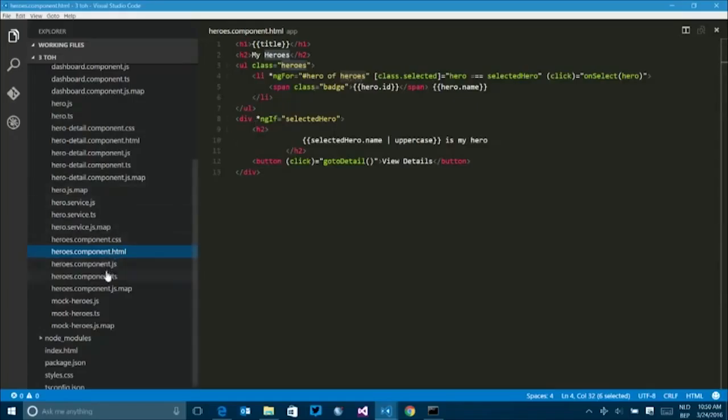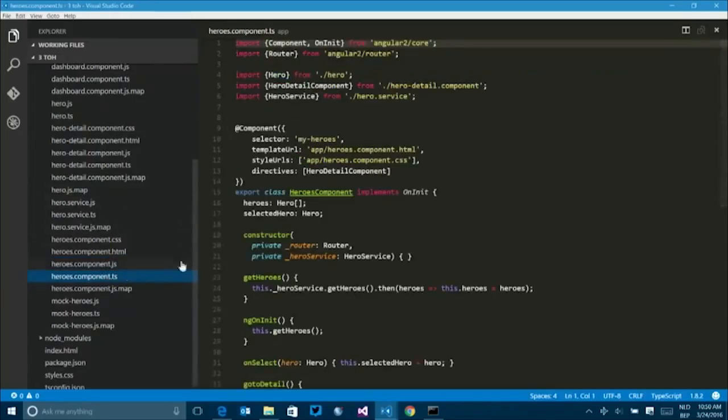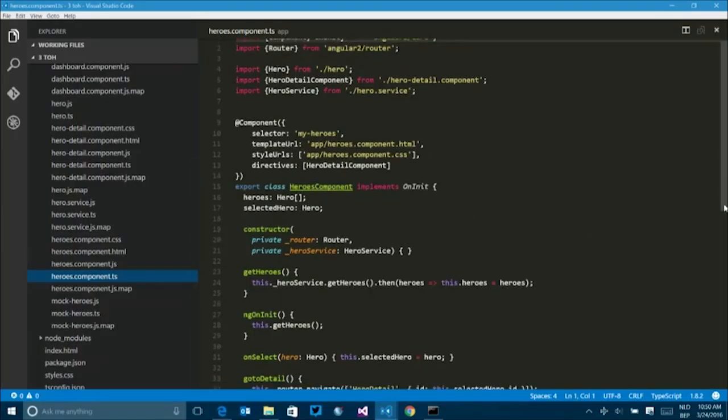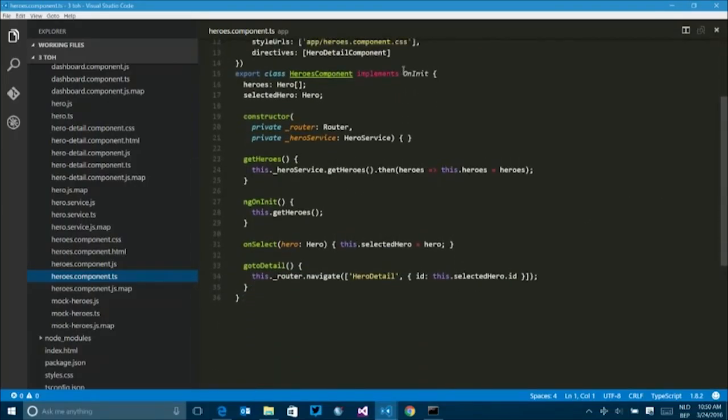Switching back to our TypeScript file, our definition of our component, you'll notice that inside of our HeroesComponent class, we first have a heroes property. This one is being used to loop over and get every individual hero that exists in our collection. And then we have the getHeroes method. We have the onSelect.